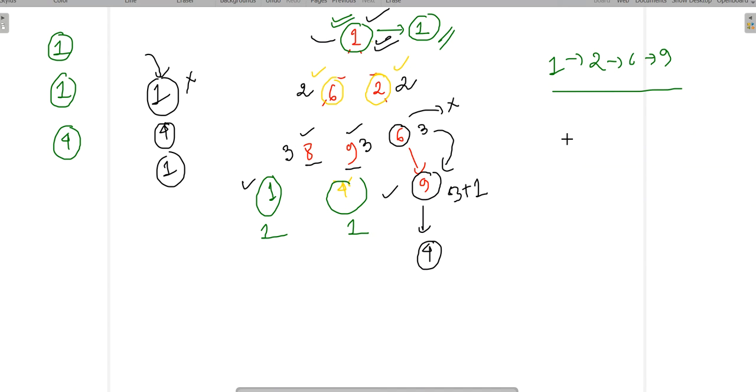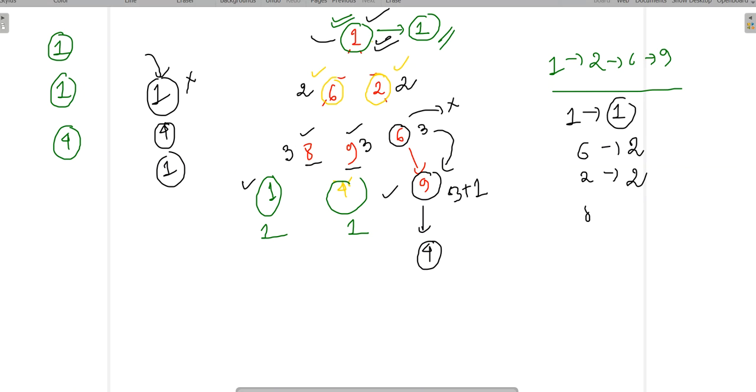So if we try to accumulate the results, the first one that we have can form a chain of maximum length 1. Then this 6 and 2 can be part of a chain inside our graph at a maximum length 2.